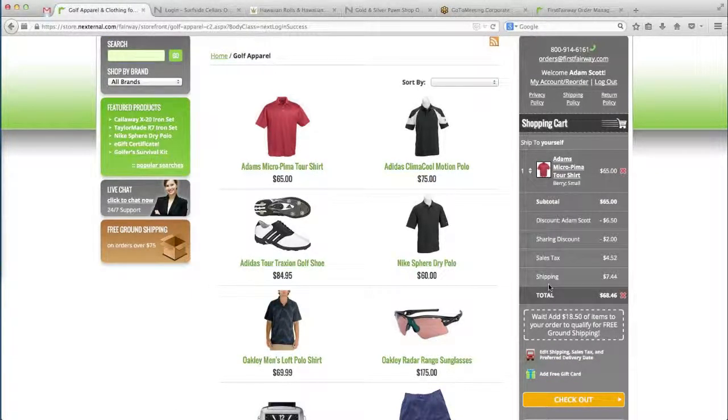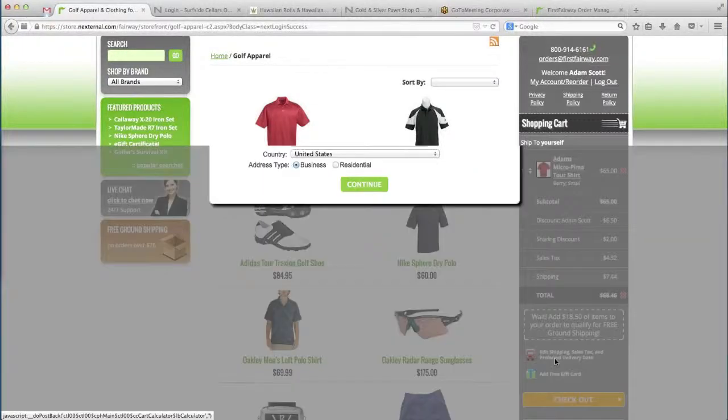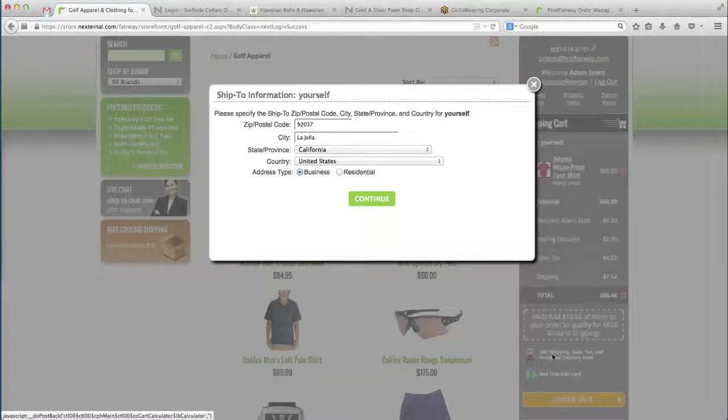So one of the cool things about the always on screen shopping cart is if you are not a returning customer, the customer can actually determine what it's going to cost to ship before they ever get into checkout. So once again, this is another one of those fundamental flaws that we feel other providers make, in that you really don't know what it's going to cost to ship until you get into that checkout process. If you've studied the analytics and the data centered around that concept, you'll know that that will increase shopping cart abandonment. You do not want to surprise customers with shipping cost once they get into the checkout process.